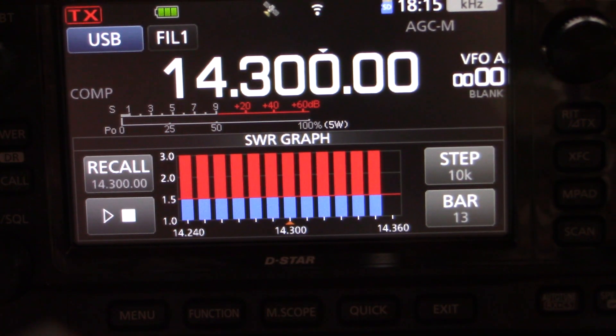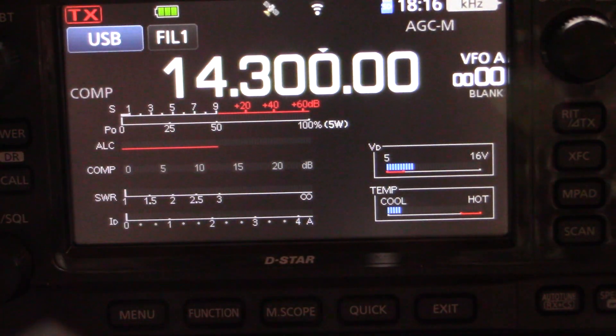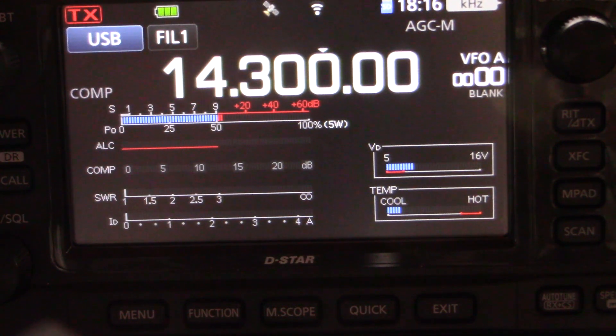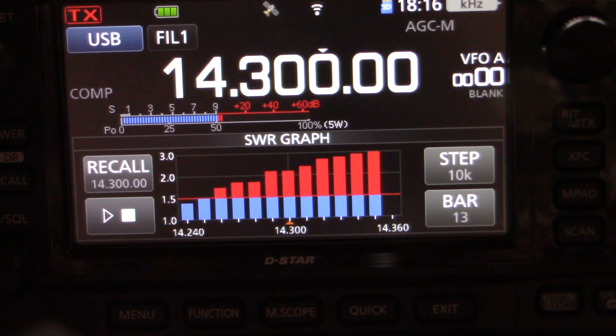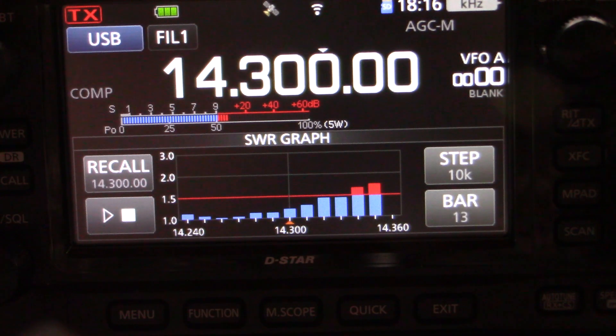Let's go to the meter screen. What we're going to do is look at the signal strength meter. If you tune the knob to where you have the most amount of noise — I can get about four bars into the red — then let's go look at the SWR bar chart. That is not bad at all. As I move my hand toward and away from the field, I'm affecting it. Moving my hand away changes it ever so slightly. There we go — just moved it a little bit more and now beautiful SWR. So that's another way to tune this thing up.